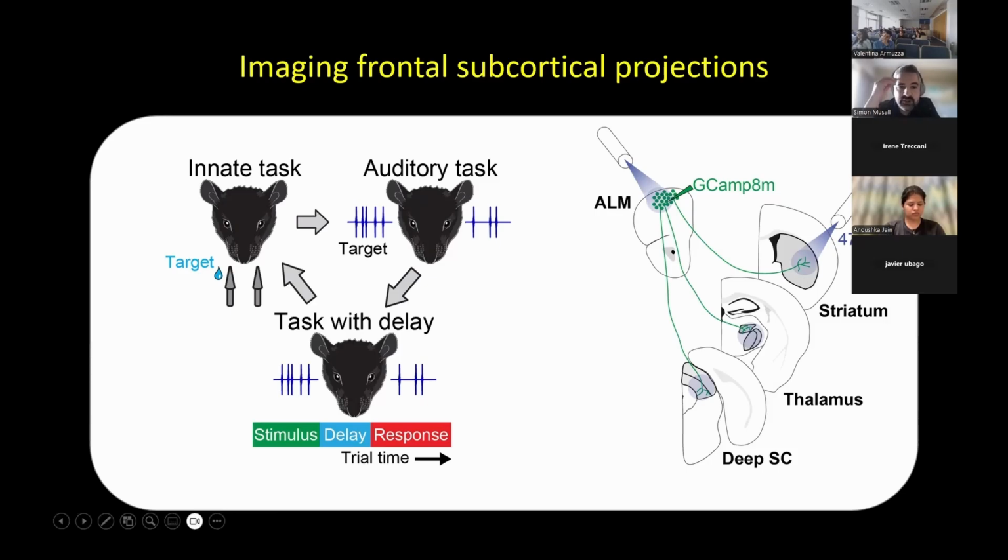And the reason why we do it sequentially in this case is because we were interested in learning. So the idea is basically to ask how these axonal projections change the information that they're transmitting depending on the animal's learning progress in these different tasks. And this innate motor task is basically a nice baseline to also come back to ask how learning changes the type of information that is being transmitted, even when it's not actively required.